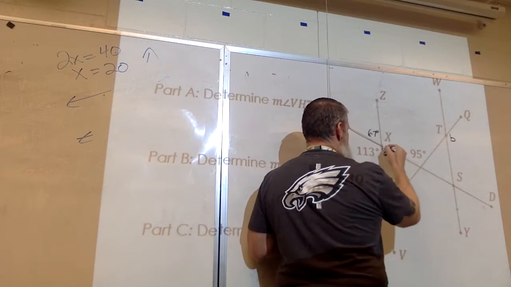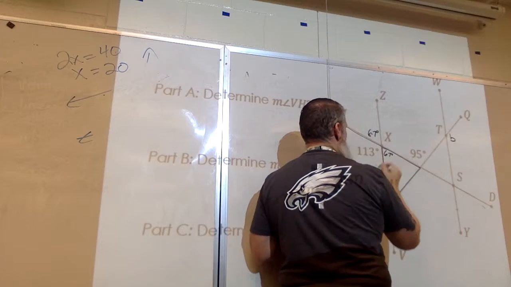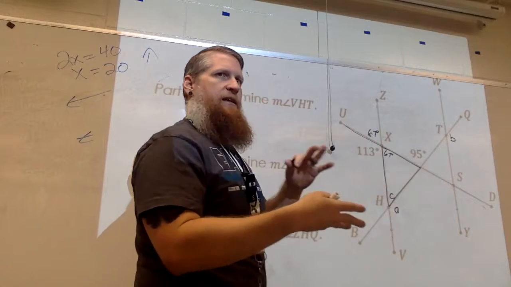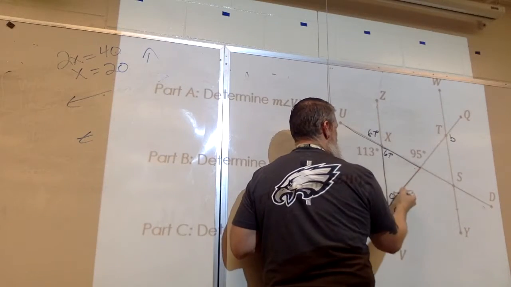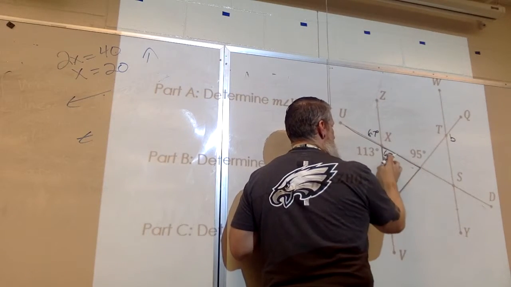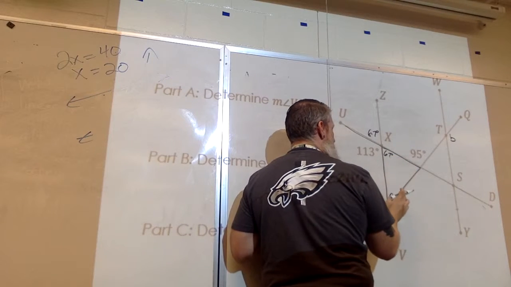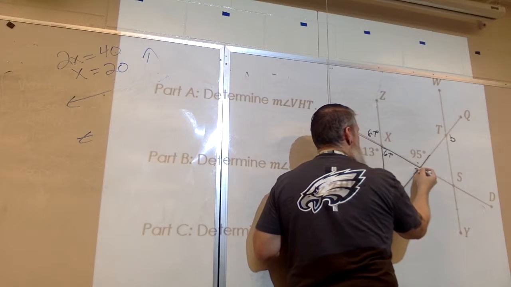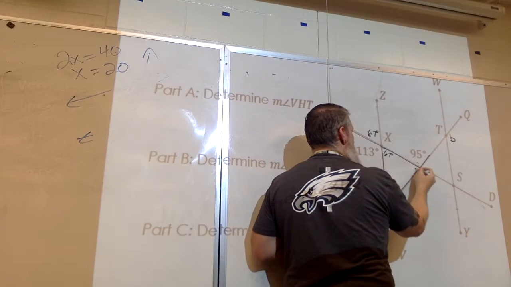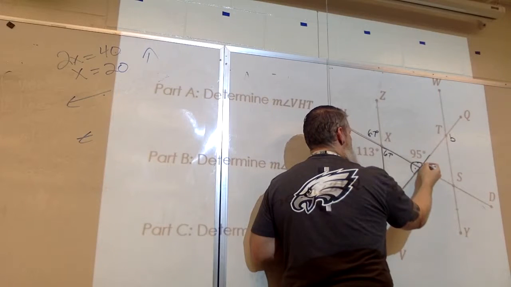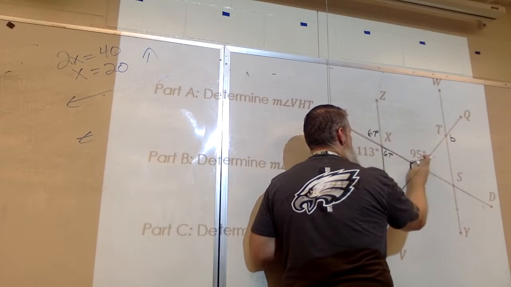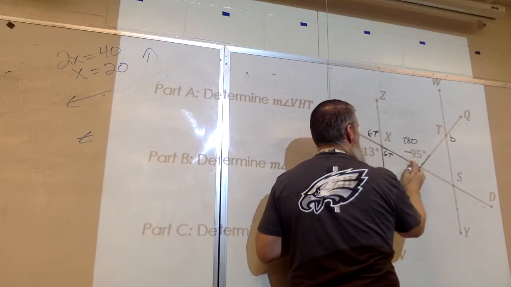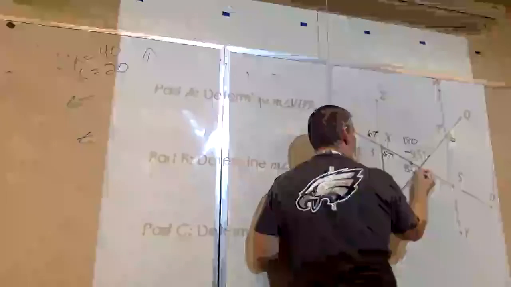The way I'm going to get my numbers is I'm going to look at this triangle here. And generally it's assumed as prior knowledge that these three angles in a triangle should add up to 180. So if I get two of them, I can find the third, which is what I'll do first. Because this angle here and this one here equal how many degrees together? 180, because that's a straight line, right? That right there is my semicircle. So if I do 180 minus 95, that'll give me 85 right there.